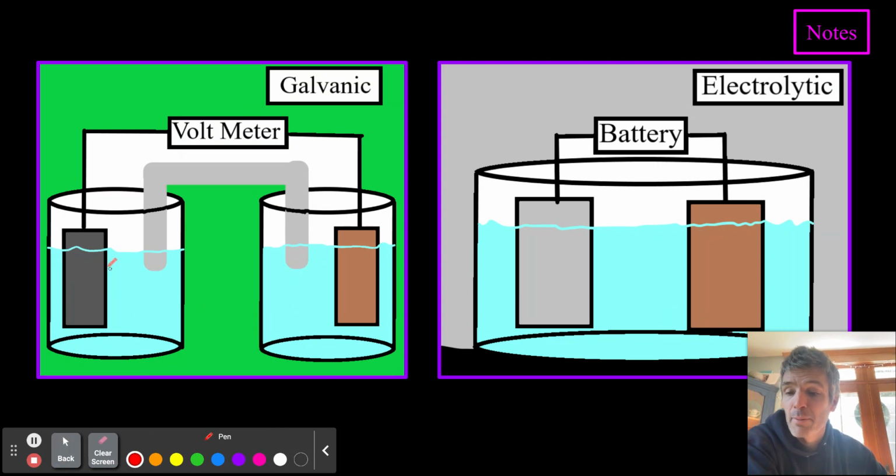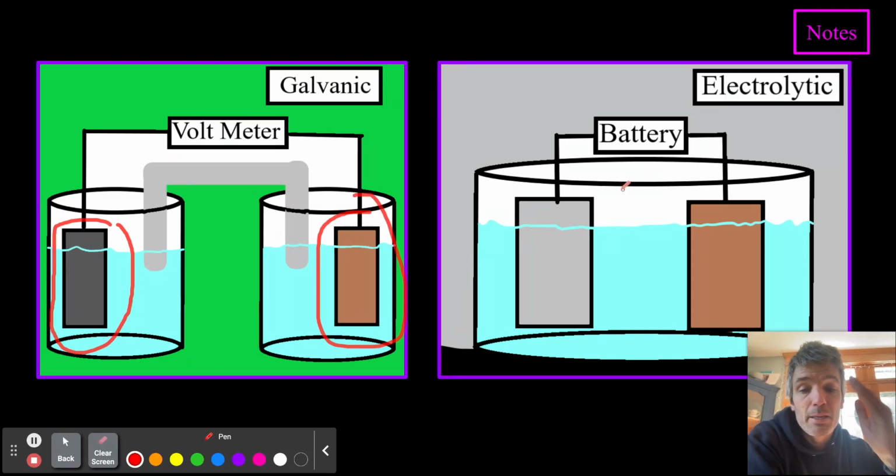Another thing that they have in common is these electrodes. These electrodes can be metal, they can be graphite, they can be anything that's conductive. And on the cathode, you have reduction. That means you've got electrons being gained over here. So the electrons come here and something's gaining them. Your cathode is where something's gaining electrons. Your anode is where something is losing. So the cathode is reduction and the anode is oxidation.